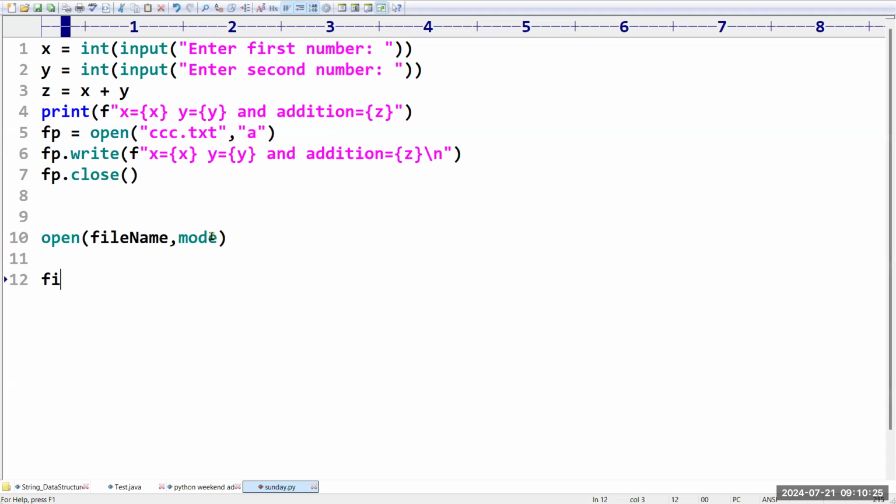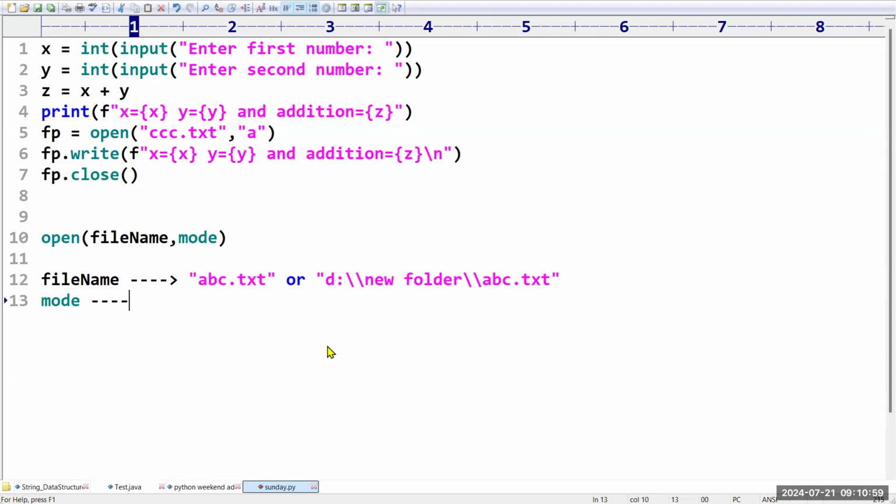The file name can be anything. For example, if I want to take abc.txt, we can take that, or suppose if it is present in D drive, in D drive there is a new folder, and inside that I want to create abc.txt. Like this also we can take.